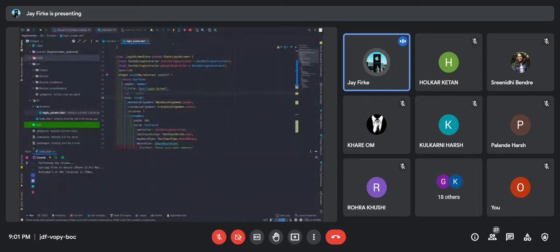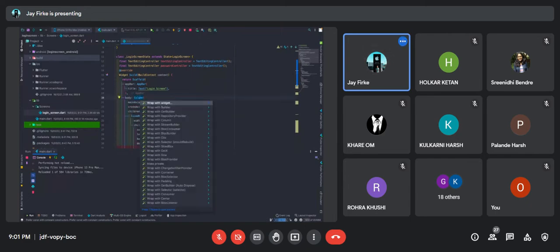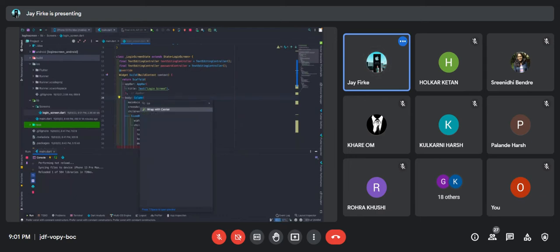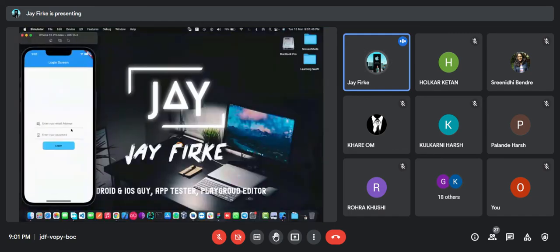I'm embedding the column inside center widget. So you can see it in center now.